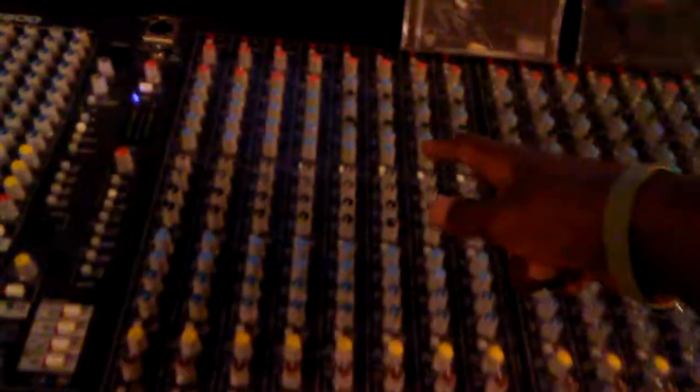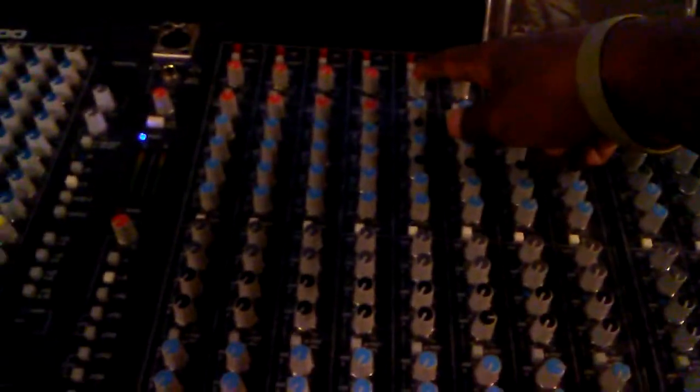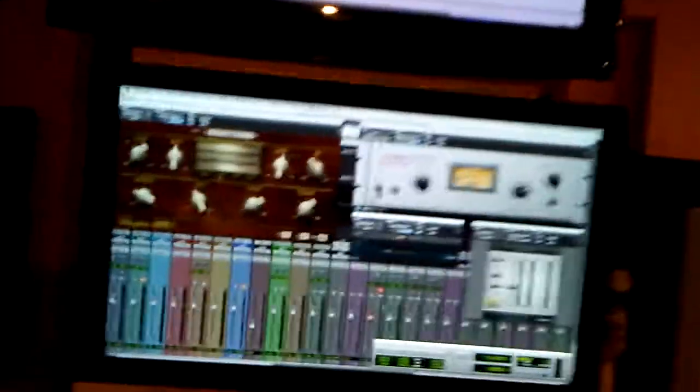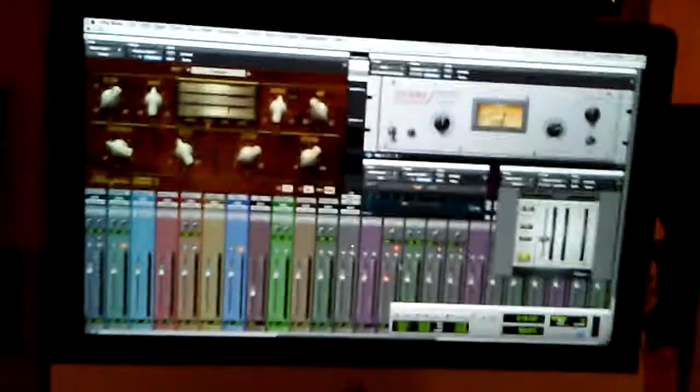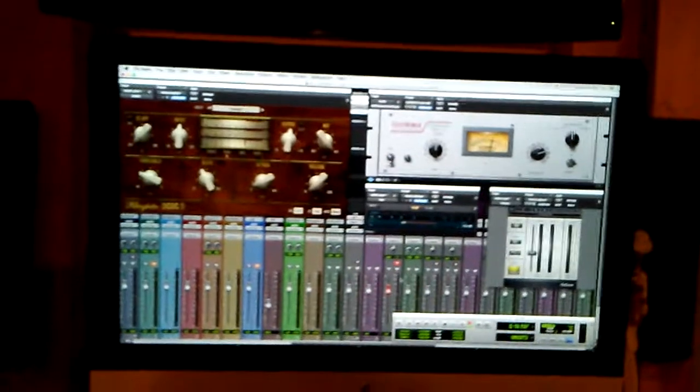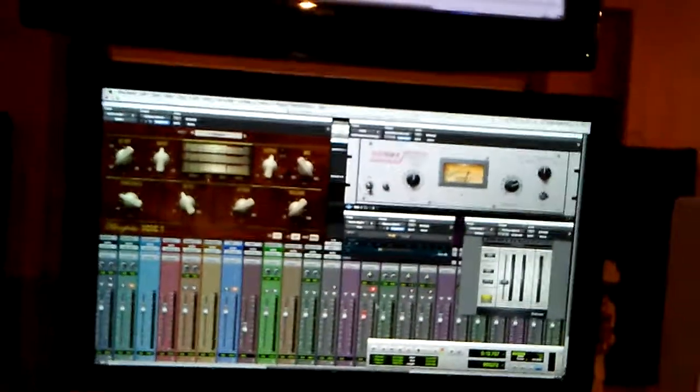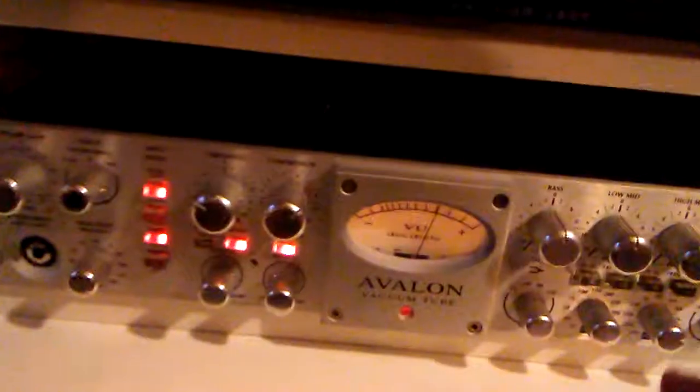After I'm getting the levels right from peaking, I go through my mixing console, through a channel strip over here. I hit some mic preamp, just enough, and then I use my EQ. I run it back into Pro Tools. From Pro Tools, I've got another console, another send and return set up to go out to the Everline.